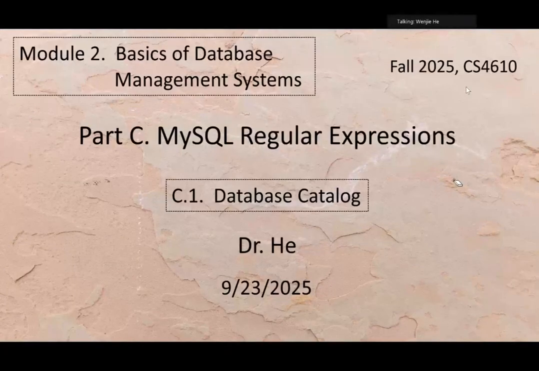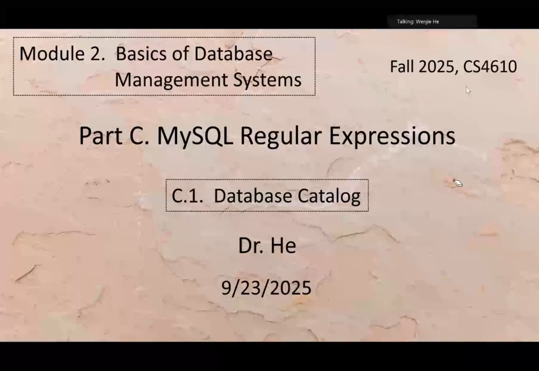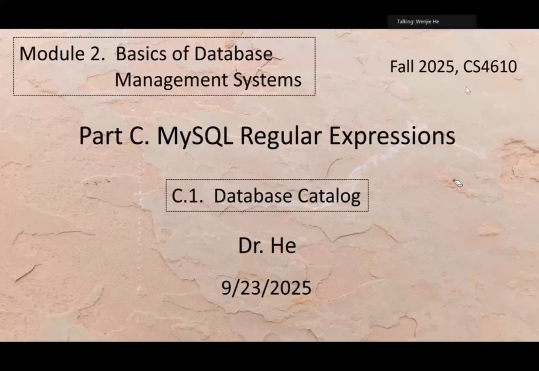But that one is next week. This week we will get homework assignment number 1 assigned, so next week I can talk about those 2 case studies. All right. Part C, the topic, MySQL regular expressions.